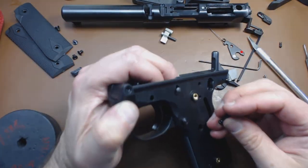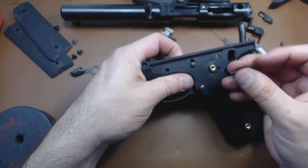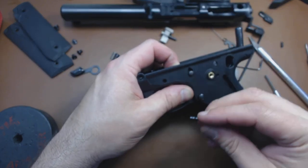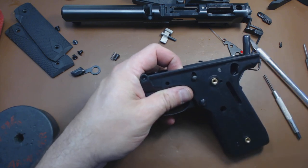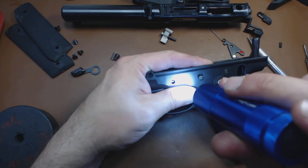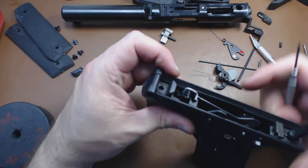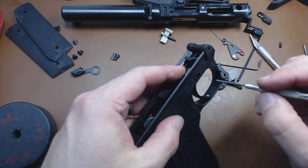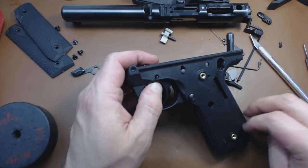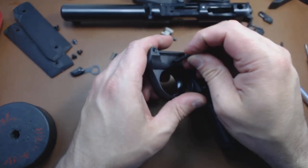Now we're going to come in from the far side and start the pin in, because we're going to have to push a lot of things into place. So the first thing is that this bar, we're going to have to push down against the spring tension. We know that coil spring is there, and so it's not going to be perfectly lined up. You probably can't see that in there, but if I move it around with my finger, I'll be able to eventually line it up. Or alternatively, I could be clever and just come in from this side of the gun with a punch and line them all up that way. That's the smart way to do it. And remember, the retaining pin is on the right side, so that end goes in first.